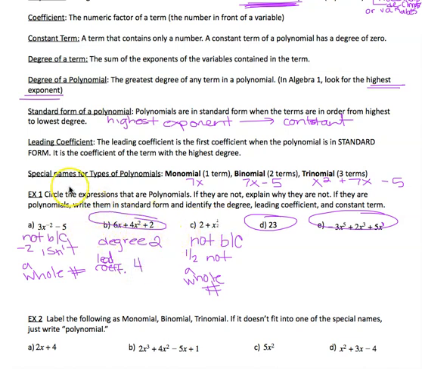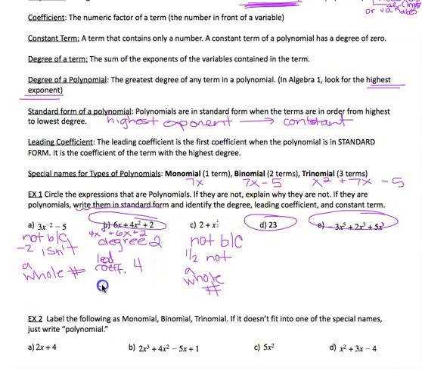Oh, I almost forgot one of the things. I forgot to write them in standard form. So standard form means highest exponent to lowest exponent. So the highest exponent was 2, so 4x squared. After x to the second power should come x to the first power, which is this term. So we'd put plus 6x, and then all the way down to our constant, which in this case is 2. So 4x squared plus 6x plus 2 would be the standard form, which then makes sense because the leading coefficient, if it's in standard form, is the first coefficient. So standard form 4, leading coefficient 4, that matches up.